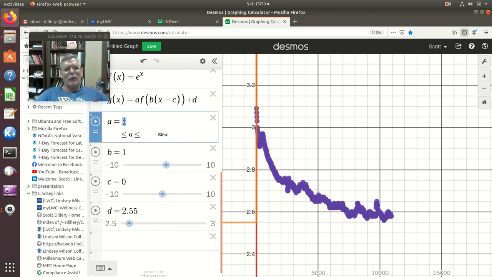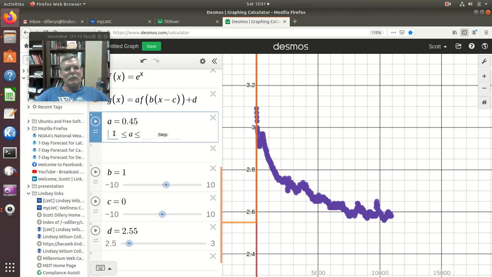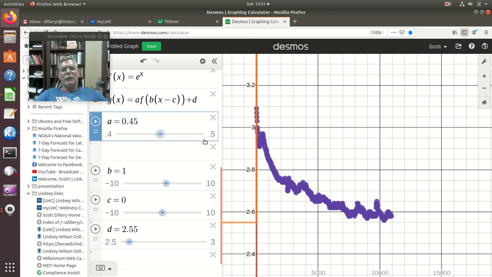So I think that's probably about 0.45, because now when I add the a and the d here, I get 3. Okay, so that's what I want. But I probably want this to be somewhere between 0.4 and 0.5. I can always change those if I need to, but probably something in there. And so it's pretty good. It's just I can't tell, because this b is too much. Now I know I need it to be negative.